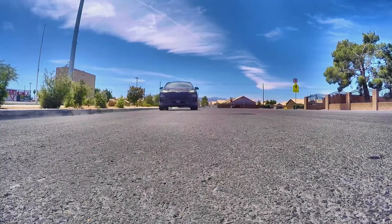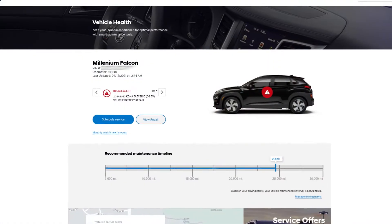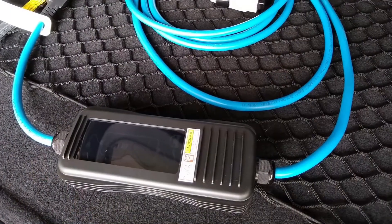As mentioned, there are several open recalls. Just a few days ago I had five open recalls when I logged into the Hyundai owner's website. A lot of people have the same issue, so let's look at what those recalls are. There are five recalls — a couple of easy ones, one of which is the charger cable cover protection.